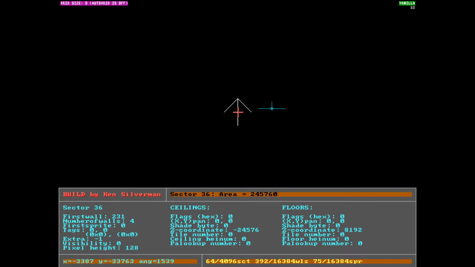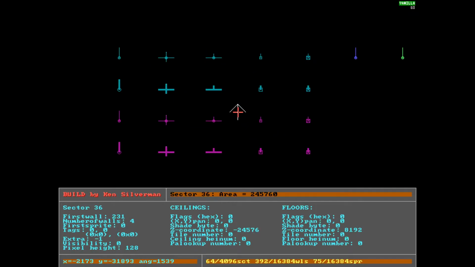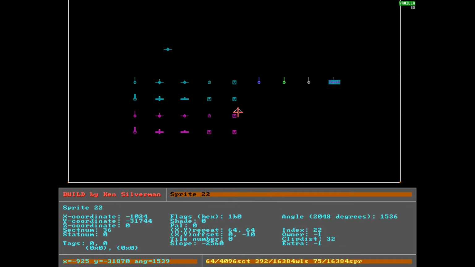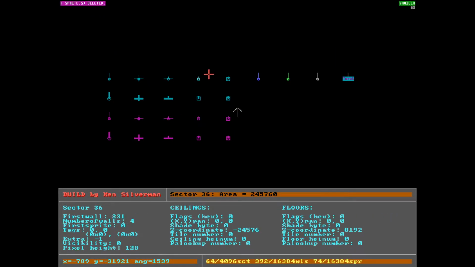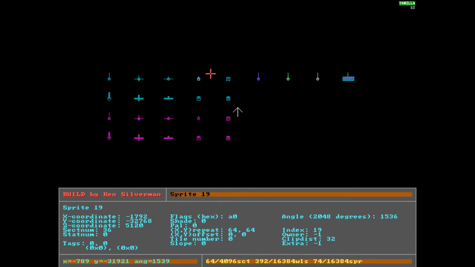Then we have other sprites to review. There we go. The next one is the square sprite that you can see on the screen, okay? And it's a floor or ceiling sprite. And to make one of these, you press R in 2D mode or 3D mode.